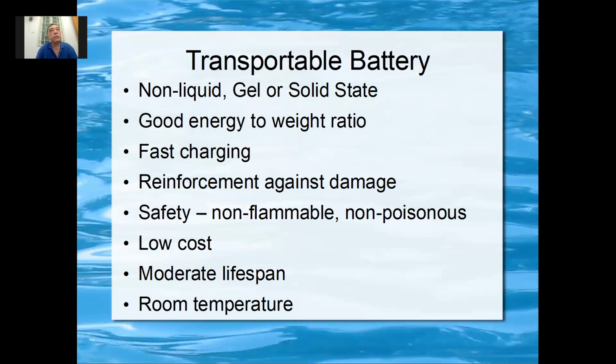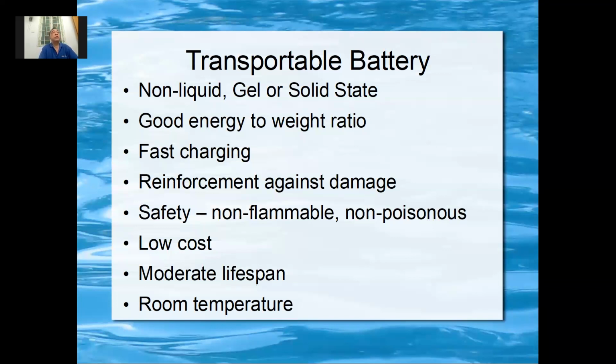Unless they bang, they crash you, it knocks the back, knocks the front, knocks the side, left, right, center, but not the bottom. So the battery at the bottom is safer, but you still need some reinforcement in case you go down the hump, knock your battery, break into two, you catch fire. So, okay, you still need some reinforcement. So all these will add weight. And one more important thing is that you must try to get non-flammable, so that you don't burn inside your own car. Of course, currently they use lithium ion battery, which can catch fire.